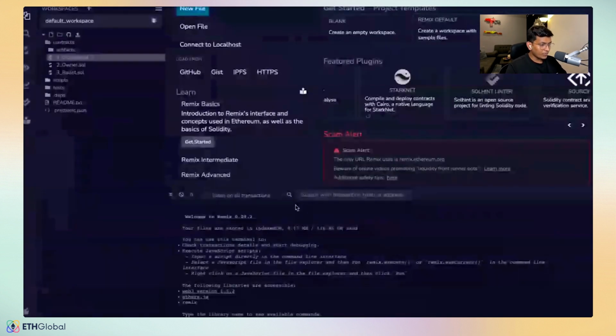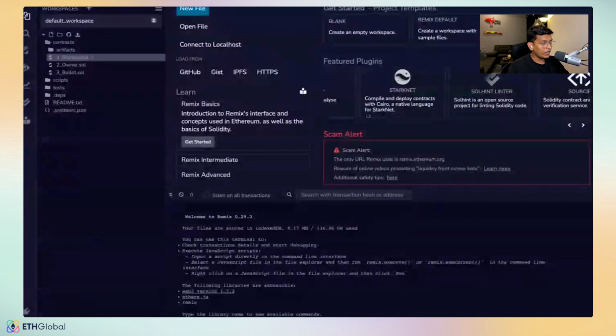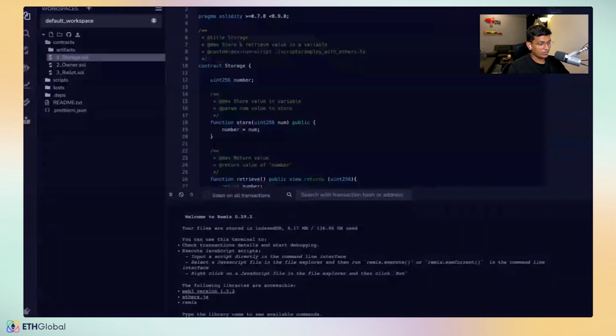Cool. Now let's start with deploying the smart contracts, right? When I say deploying smart contracts on Mantle, it can seem like a very big task. But in this guide, we're trying to cover the basics of deploying the contract with simple beginner-friendly tools. We will show you how to compile them, deploy them, and finally how to interact with them. Given we are just getting started, and this is one of our first walkthroughs, which is also pretty short, we will be focusing only on one contract, which is 1_Storage.sol. You can find it under contracts, artifacts, and there you have it, 1_Storage.sol. Let me just click on it over here.